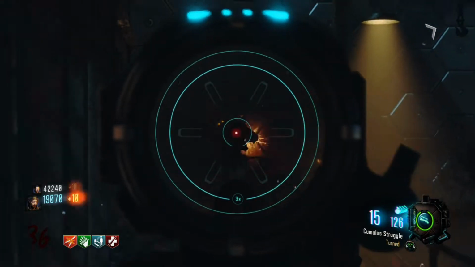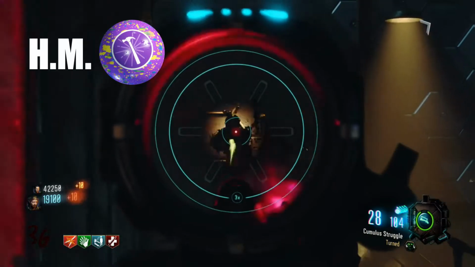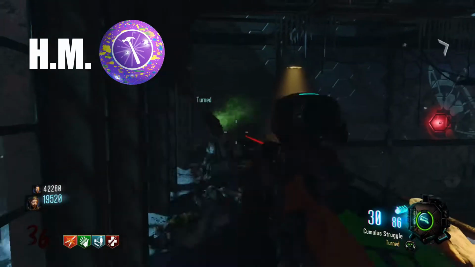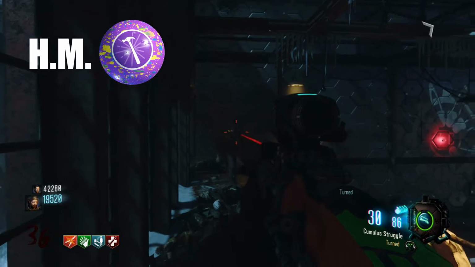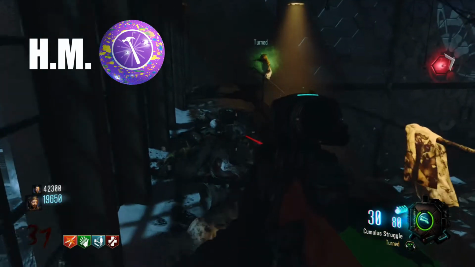Now, before I get into the number 1 spot, I do have one honorable mention, which is Licensed Contractor. At the launch of Black Ops 3, this is probably one of the most useless Gobble Gums. Basically, all it does is spawn 3 Carpenter power-ups. However, nowadays, it's not that bad, simply because you can get 600 points from it.